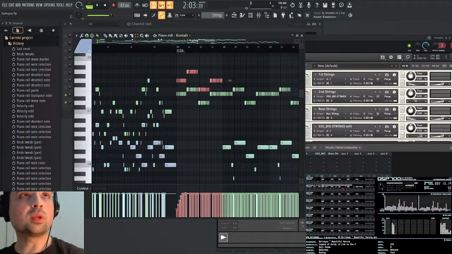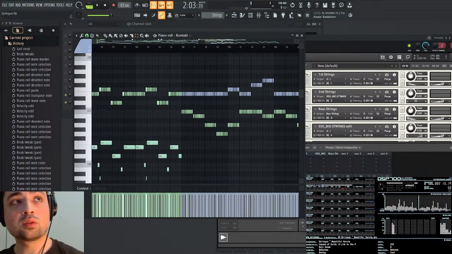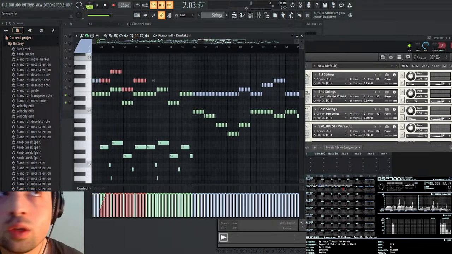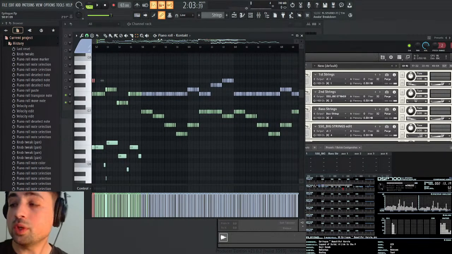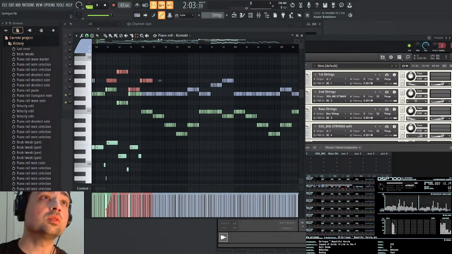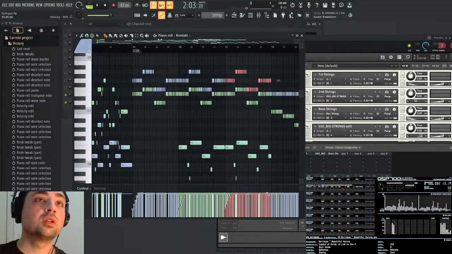Okay, so we paste. Paste. And we paste. Oops, now it's not even pasting right. And then we don't want all these velocity changes though.